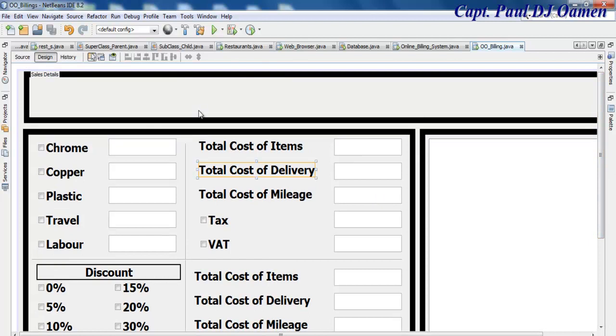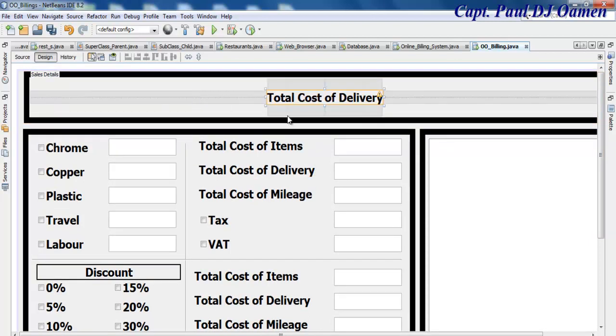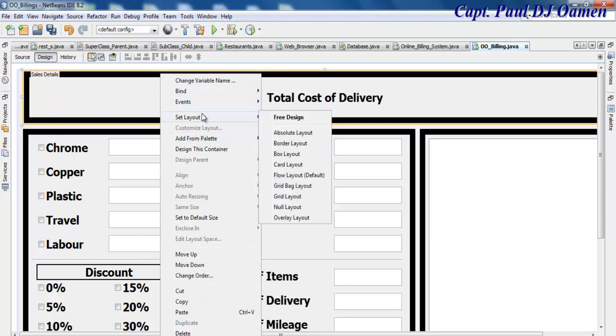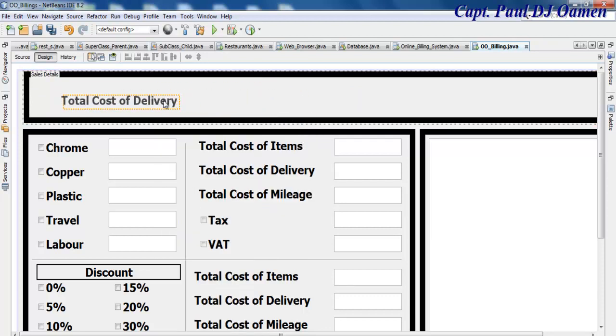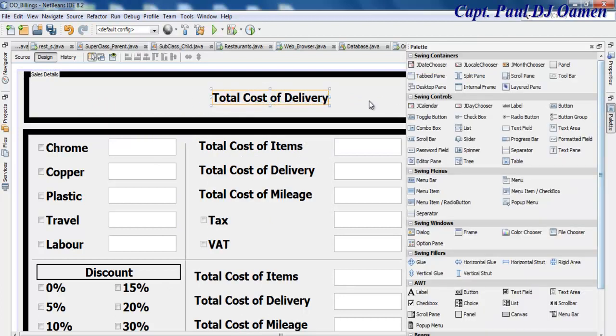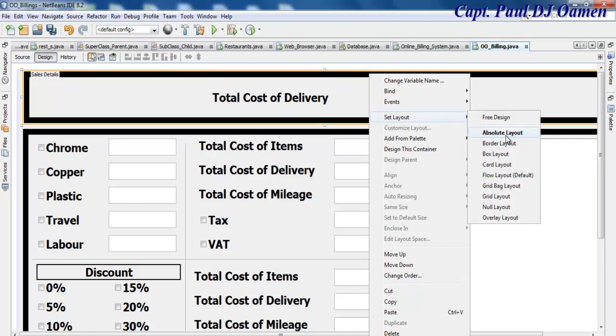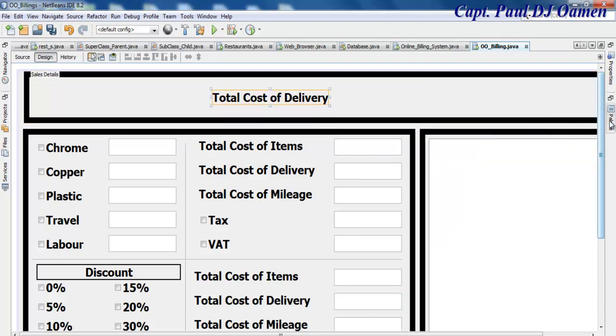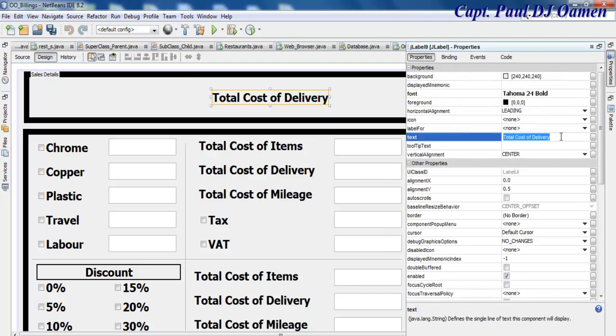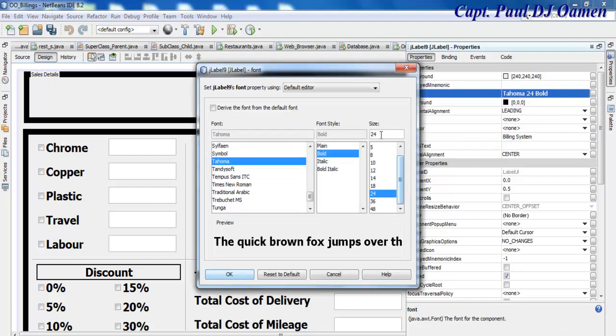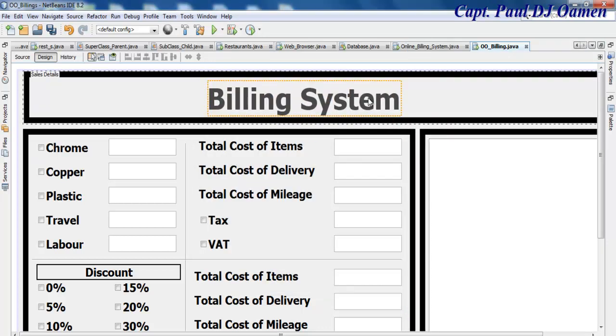So I'm just gonna copy this and paste it right in here. Yeah, that would be for my heading, just title. Okay, if you notice, I just right click and convert that to absolute layout. Okay, let's increase the title there and change that to billing system, yeah, that's fine, billing system. So let's come in here now and just increase that. Maybe let's go for, no, let's say 60. Right, good.